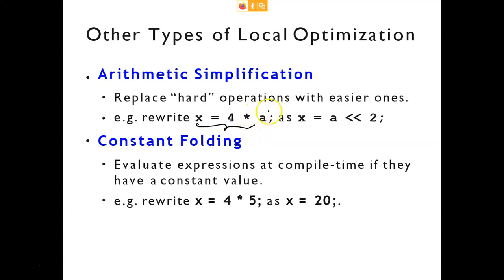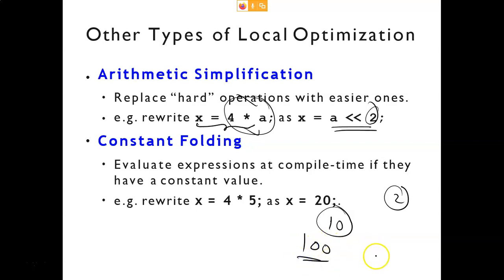So when your compiler sees a statement like multiplication with 4, it can do a left shift two times, because when you do a two time left shift, the value will be multiplied by 4. For example, let's assume this is your value 10. What is this? This is value 2. If you do one time left shift, you will get this. So when you do one time left shift, the value is multiplied by 2. When you do one more left shift, the value is multiplied by 2 again. So basically the value is multiplied by 4.